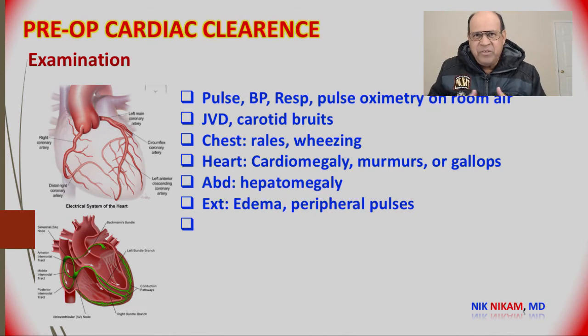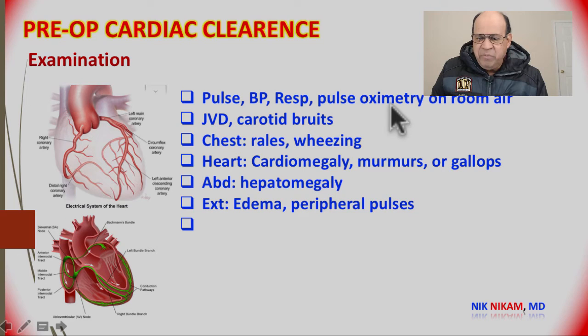Respirations tell you a whole story about what's happening with the lungs and heart function. Pulse oximetry can also tell us a lot about the patient's underlying pulmonary problem and peripheral circulation. Is there a jugular venous distension, which is indicative of elevated right heart pressures and indirect evidence of congestive heart failure? Does the patient have carotid bruit? Does this patient have critical carotid stenosis? Because you don't want to send someone for an elective surgery and have this patient come back with a stroke.